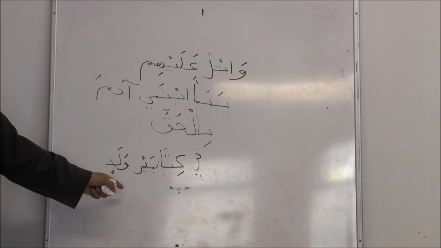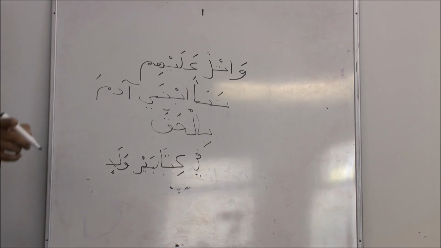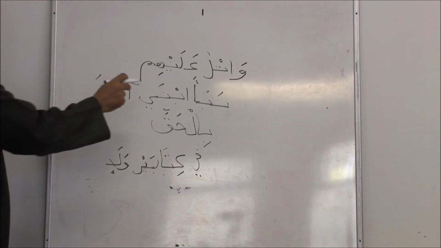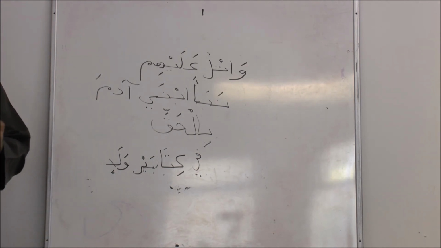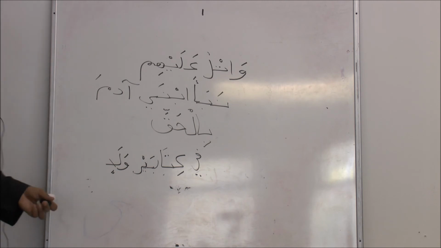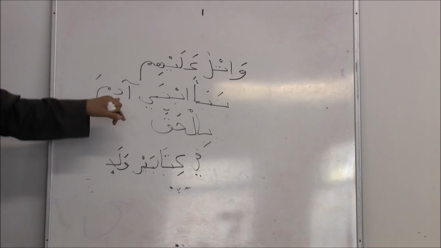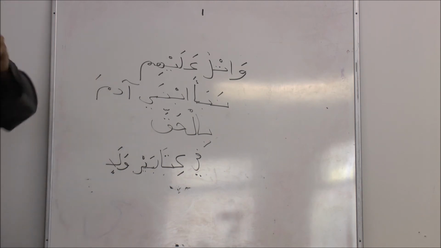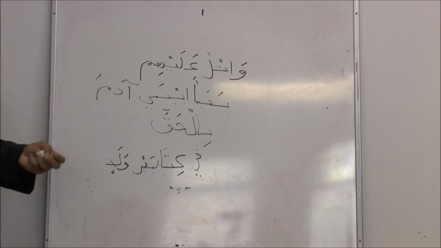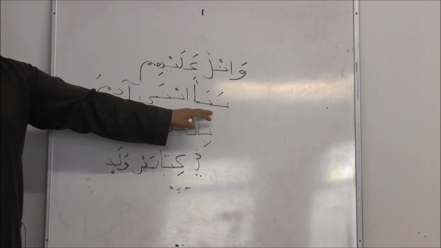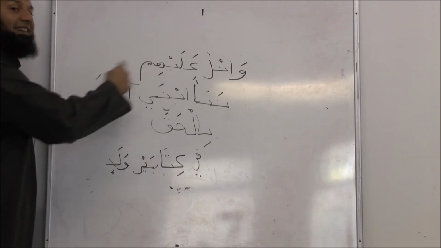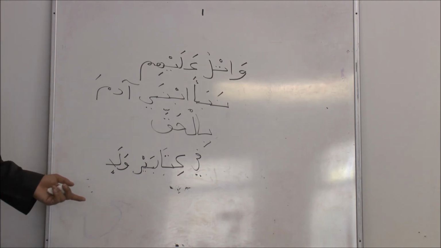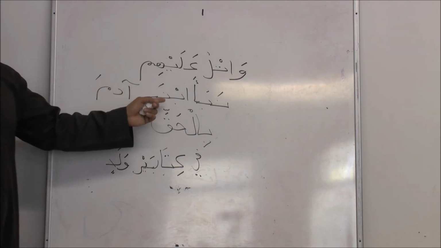So now we can see why Ibnay would be in this form and not Ibnayni. Because we've dropped the noon. Why would the noon be dropped? Because it's an idafa with something else. Good, because it's the mudafun to another mudafun ilayhi. And that's perfectly possible in Arabic. It's very common actually. This is mudafun, the first noun in idafa. That's the mudafun ilayhi, the second noun. But it's also the first noun in the next idafa. And you could carry on. So that's why Ibnay is in the form it is.